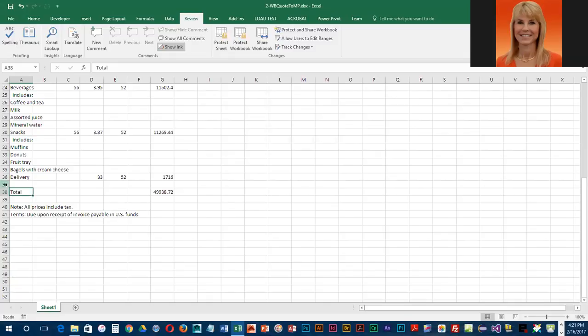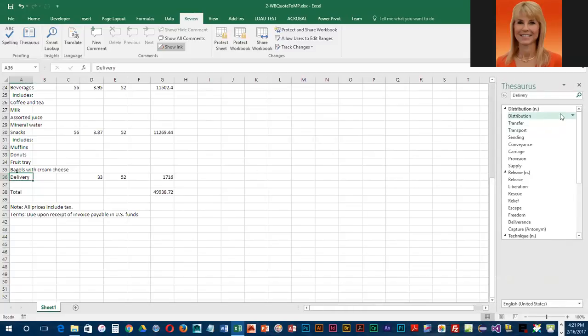And we're going to activate cell A36. And we are going to use the Thesaurus to find a synonym for the word delivery. So we're going to click on the Thesaurus button. And this is identical to the Thesaurus in Microsoft Word. And if you remember, you actually have to point at the synonym you want. And you will see an arrow on the right-hand side. And you're going to click on the arrow, and then you're going to insert the word. Remember, you don't want to just click on the word because that looks up synonyms for that word.